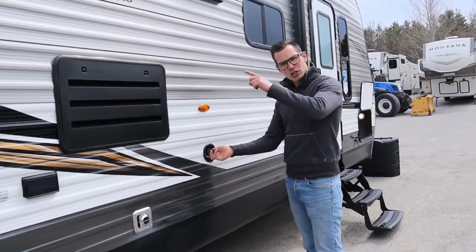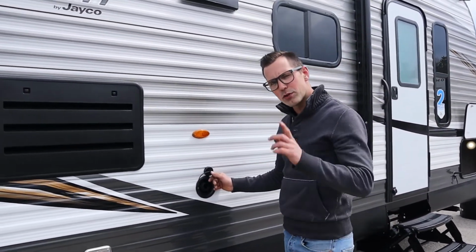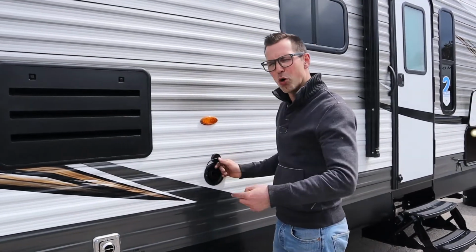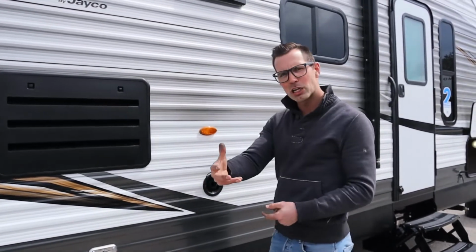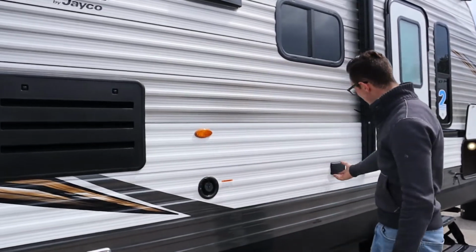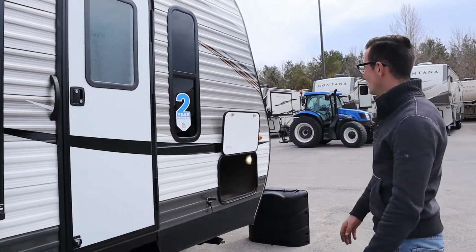We talked about the city water connection at the back. So that's if you have water at the site. If you don't have water at the site, you're going to fill up your tank right here, before you leave home, or as you enter the campground, something like that. Basically, you just stick the hose in. When the freshwater tank is full, it's going to splash back out at you. Pretty straightforward. We have another receptacle out here, same kind of thing. It's attached to the GFI inside the trailer.